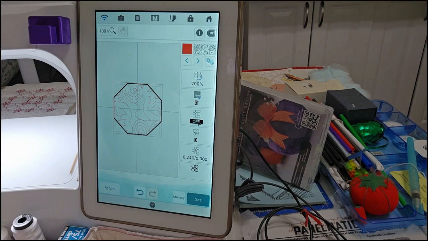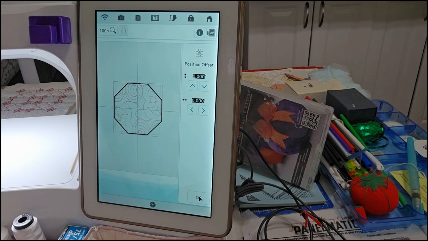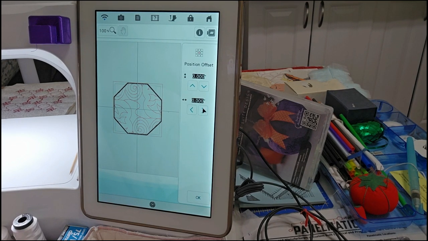So let me go back to this and go back to 0. Let's watch it closely. Oops. Go back to 0. I don't see a change, so I don't think that will rotate it. Let's try this one.